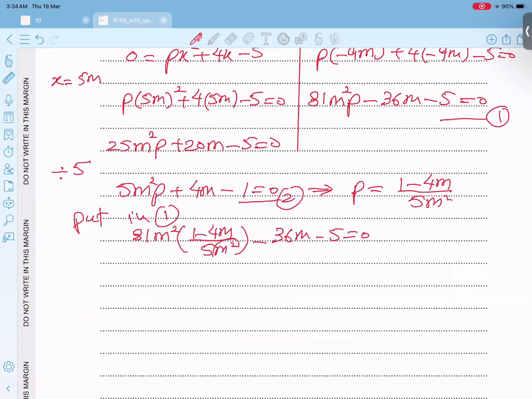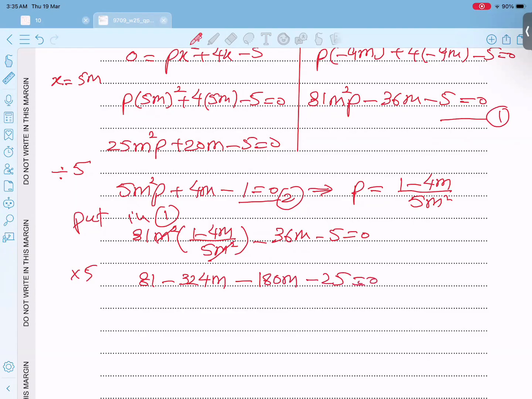So first of all, this m squared and this m squared will cancel out. I'm canceling and multiplying by 5 because this 5 is disturbing us. So if we multiply by 5, this fraction 5 will cancel and I will get 81. 81 will multiply inside the bracket. 81 times 1 minus 4 ones are 4, 8 fours are 32, and m. And now what about the other? Because 5 multiplies with that. And 36 times 5, it gives us 180m. And 5 fives are 25. I hope this part is very clear.